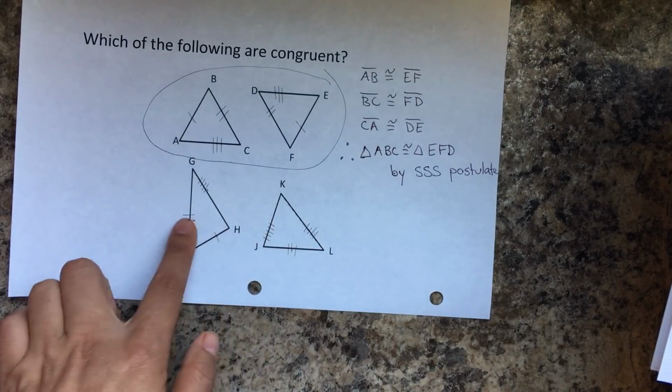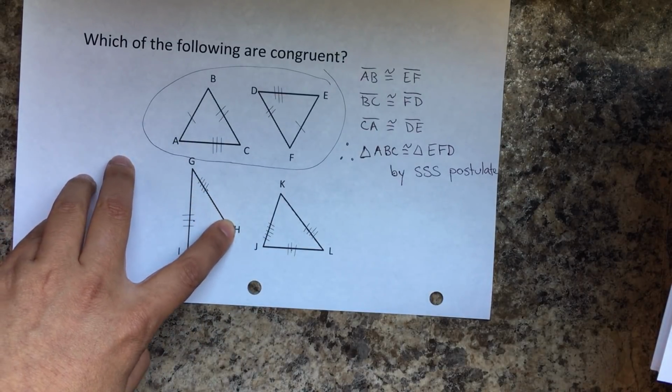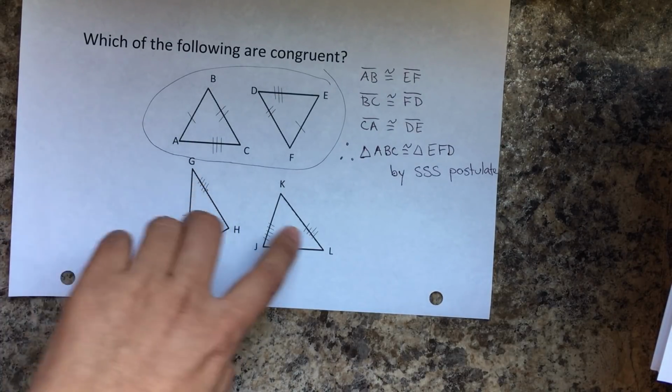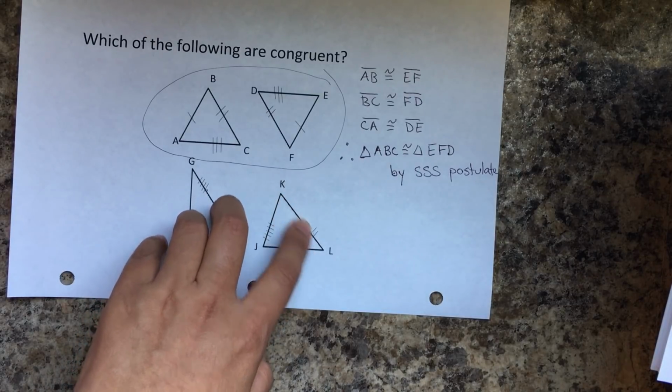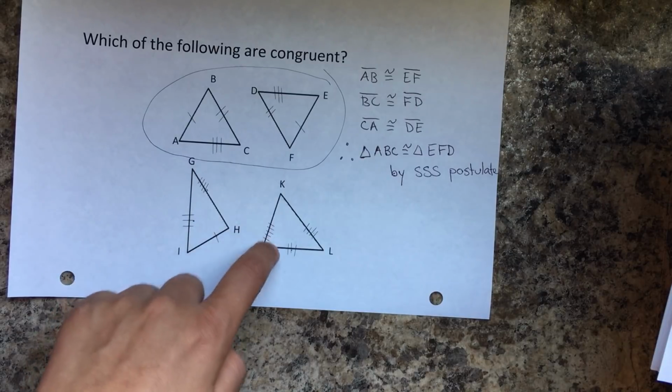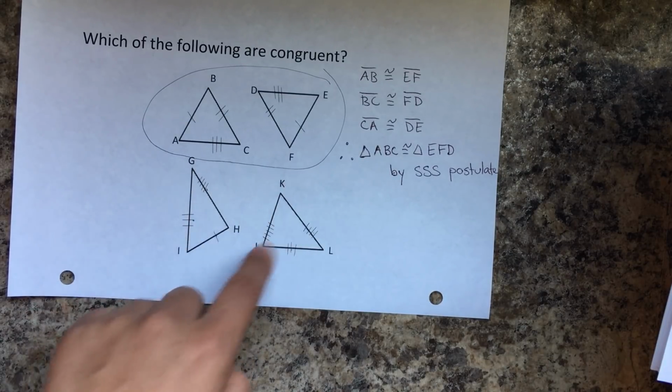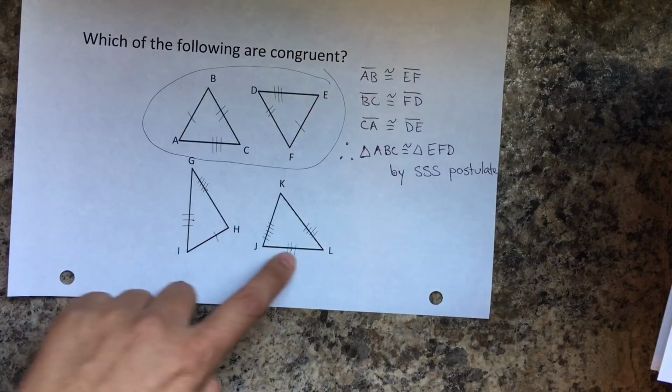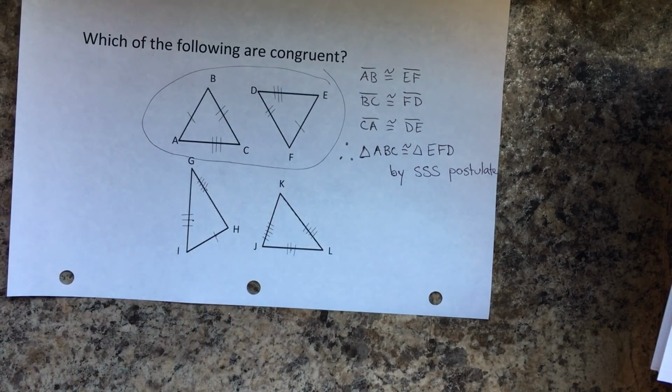Okay, and again, these are not congruent because that means that this has the same measurement as this with 4 markings, but the 3 with the 5 don't match. Oh, I mean 3 with 3, but the 5 with 1 doesn't match.